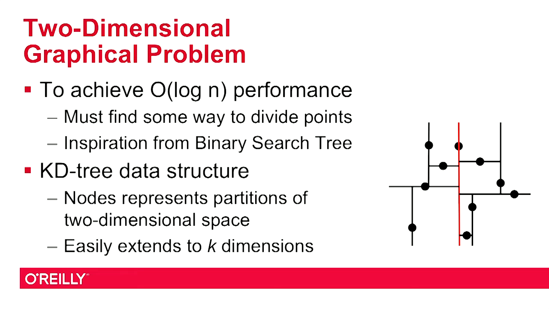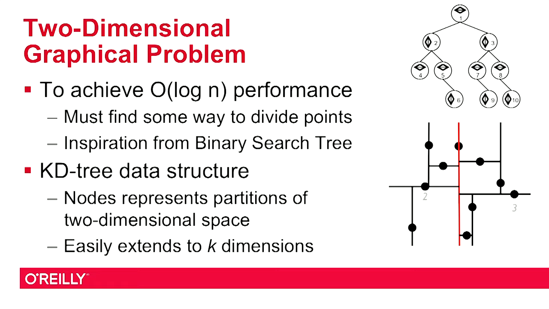Well, the good news is you can. And what you can set up is a k-dimensional tree, which still has the binary tree structure that we're familiar with. Every node has 2 children. Every node has a value. But we're going to go one step further and start to associate interesting regions with each of these points, as well as an orientation to make it all work. Let's show that in more detail.